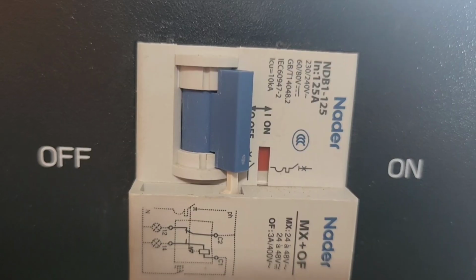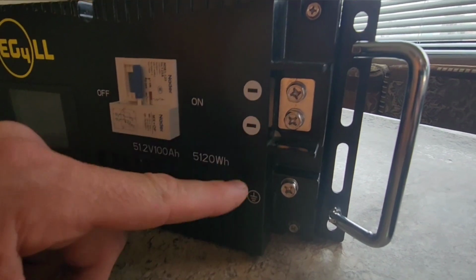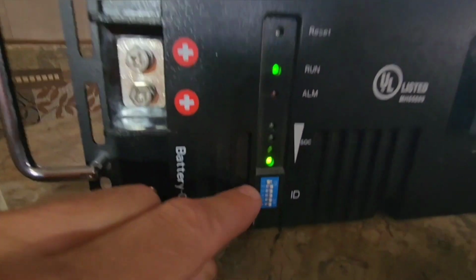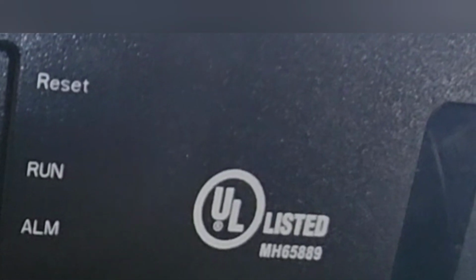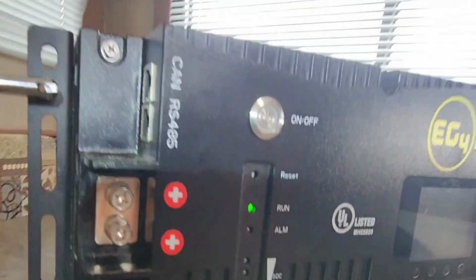So that's pretty nice. You have a circuit breaker. Looks like this is a 125 amp circuit breaker. 2 negative lugs here, which is nice. A bolt for ground, if you want to use that. Here we have our dip switches and the state of charge indicator. Right now I'm at 25% because I was just using this to run my air conditioner. There's a little light saying it's on, and an alarm indicator here.